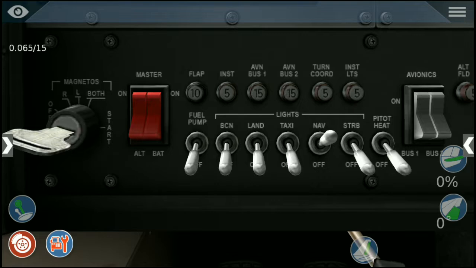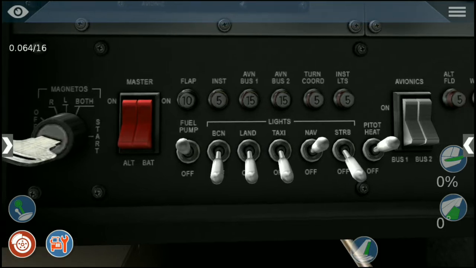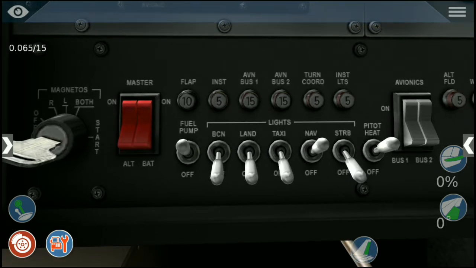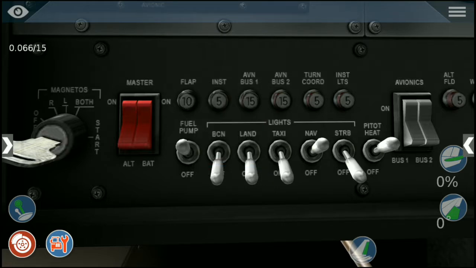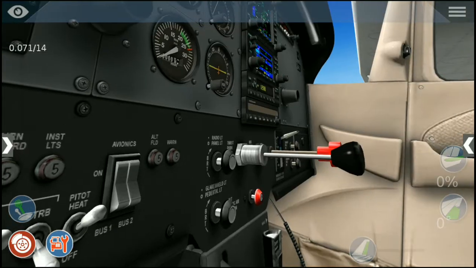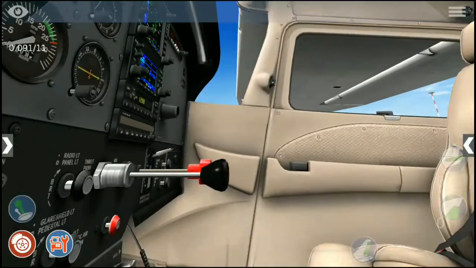Turn on the fuel pump and the pitot heat, and I will decrease the volume here so you can hear my voice. I'm gonna turn on the beacon lights, the red flashing lights at the aircraft's tail, for people to know that we are turning on the engine.